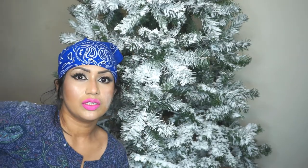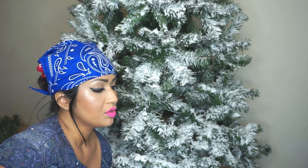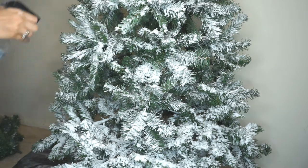My camera turned off when I was doing the mid-section, so I did one coat off-camera. This year I decided to go beige, brown, and rose gold with my Christmas tree theme — inspired by a big Chanel bag I bought myself. When you spray water on the powder some of it falls off, and until you spray water all over you can't tell how frosty the tree will look. I'm now done — it took me about an hour and a half to flock the whole tree, repeating the process three times for each section.